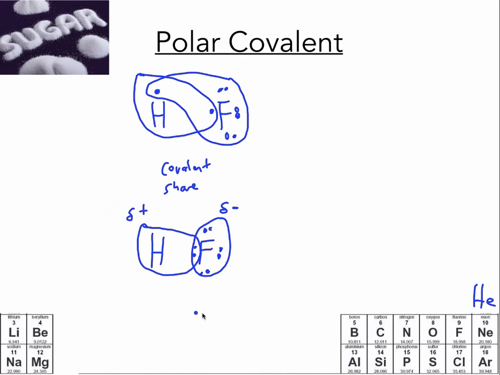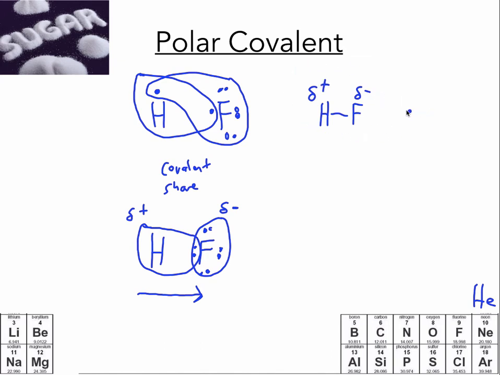And this is your polar bond. Notice that it's pulled closer to fluorine in this case, and we often use this arrow to show which atom is pulling on those electrons tighter. So a polar bond is a non-equivalent or an unbalanced sharing of those electrons. The way this is going to be seen when you draw it is you're going to draw a line and put a partial negative on that fluorine and a partial positive.